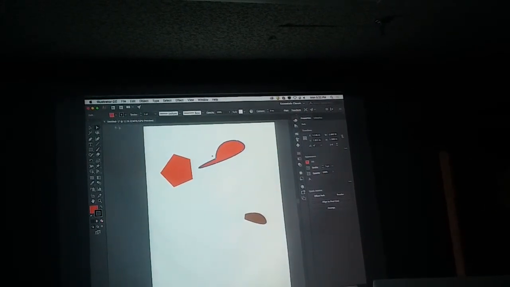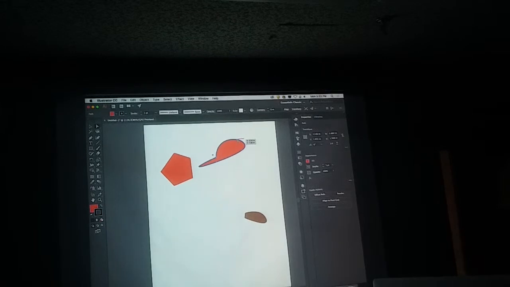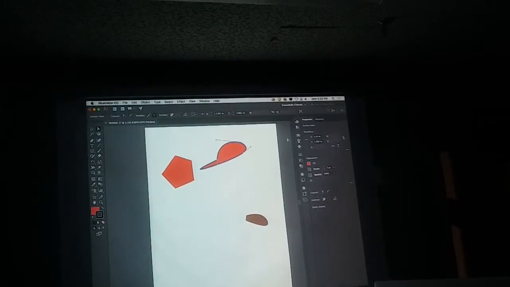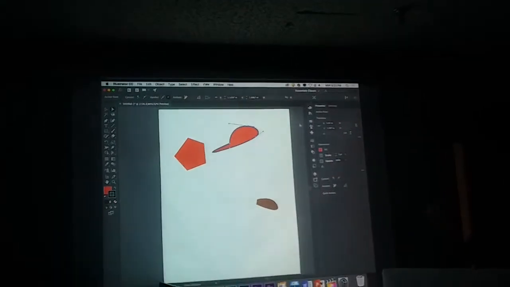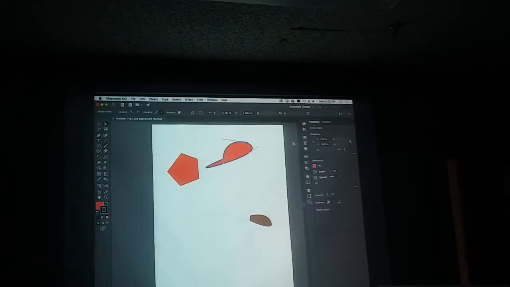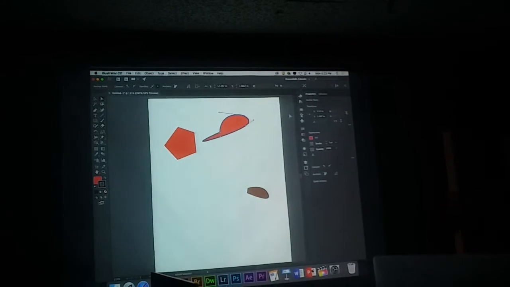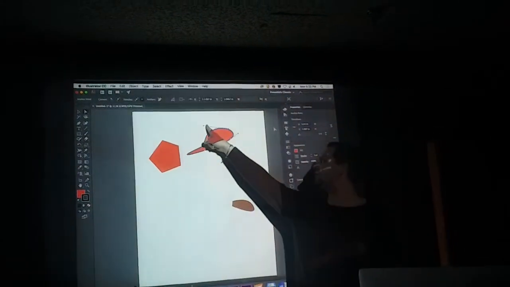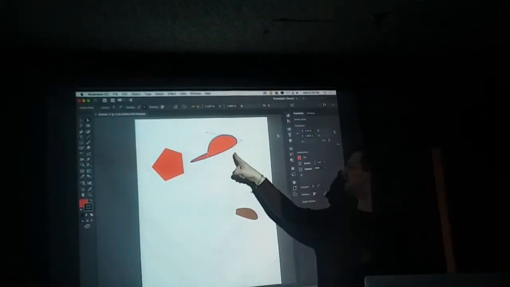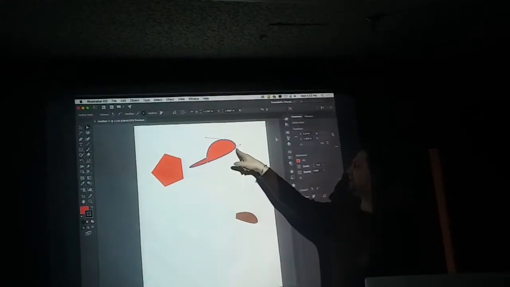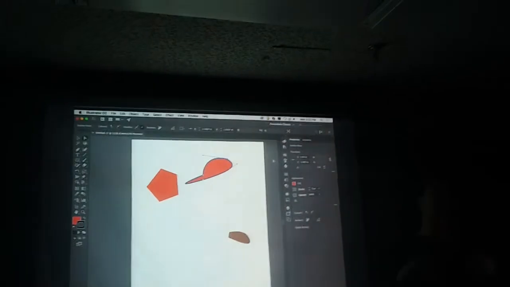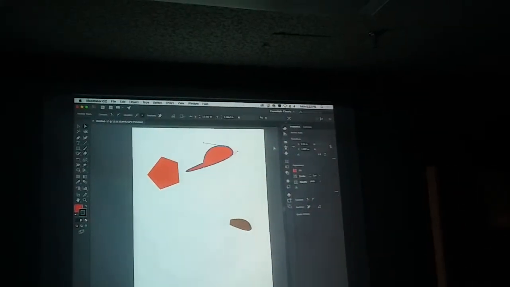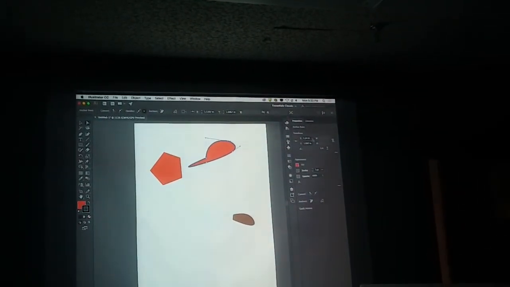However, if I go in with the direct selection tool and click a single point, now that is the only point that's blue. That means that is the only point that's selected, and it will show my handles that are connected to that point. So I see both handles for the point I have selected, and I see one handle for the point after it, because this handle also affects what this point is doing. So you get to see every handle that your point has control of or is affected by.